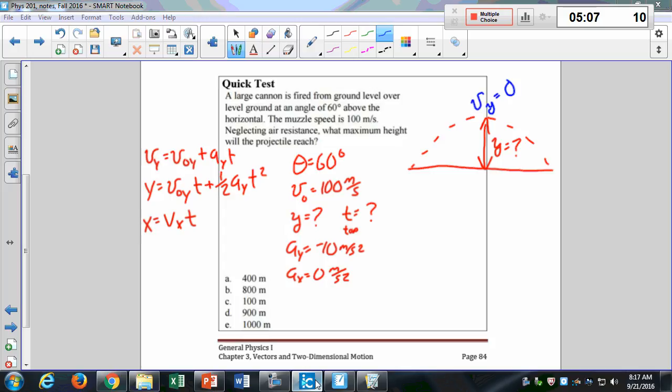Once I find that, how can I find the y displacement? First, second, or third of these? The second of these, that's the only one that gives you y displacement. And in this, once I find the time, I know everything there. So it's basically just plugging in the correct numbers. Can I get y'all started a little bit? All right. It's going to go about 15 or 20 more seconds.